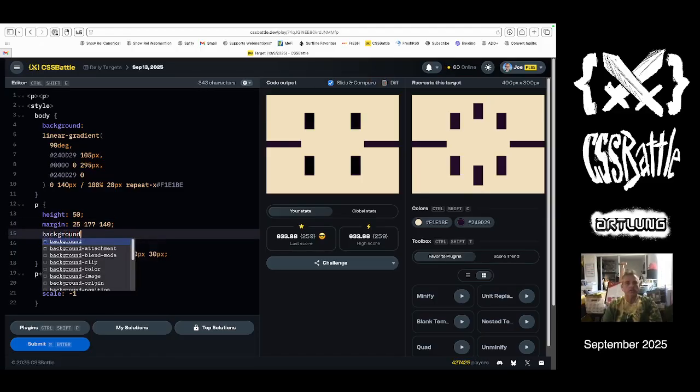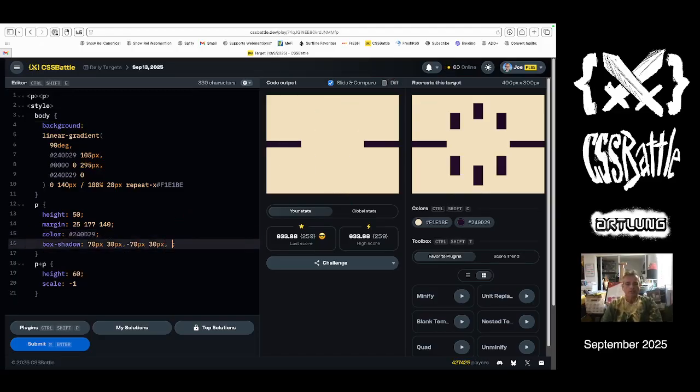If I try to do a background, so if I don't do this background, I can't then add 0, 0. Oh, wait, can I do, I can do an inset. Here it is. Trying some weird units here.